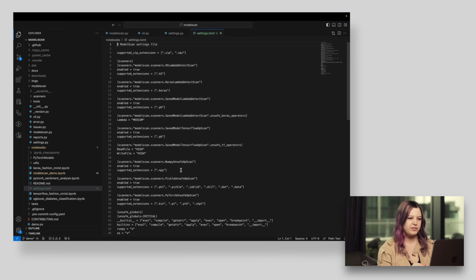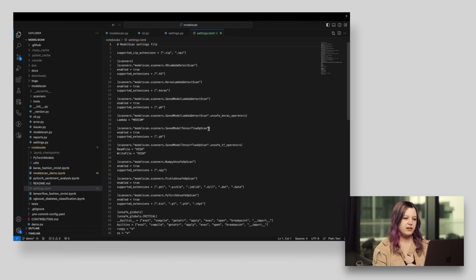So if we run that, we're going to see that a settings.toml is created with all of these default settings, have all of our default scanners. Pickle unsafe ops scan, NumPy unsafe ops scan, PyTorch unsafe ops scan, all run for a number of potentially suspicious Python operators. Saved model TensorFlow ops scan scans for the TensorFlow operators of read file and write file.